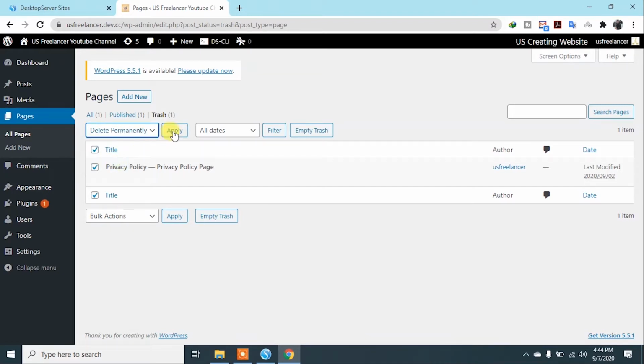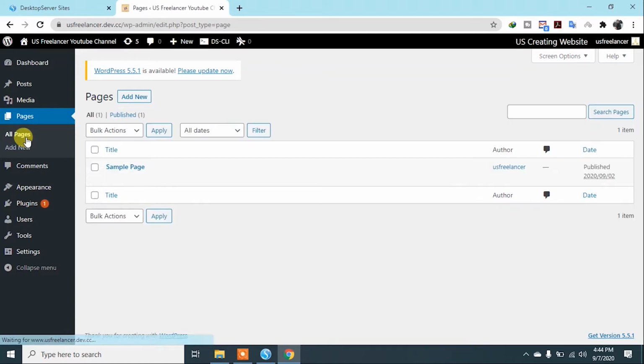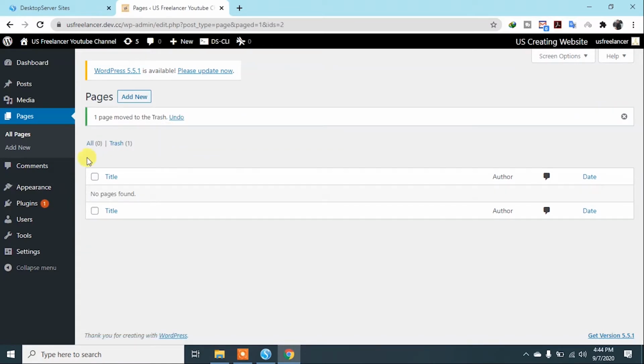We have to create new pages and I am going to clear all current pages. We can create a new page from all pages, the page sub-menu, and the upper bar.